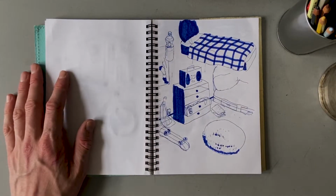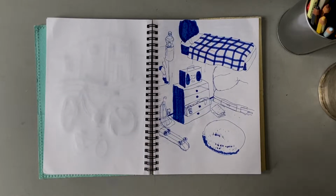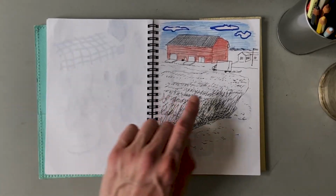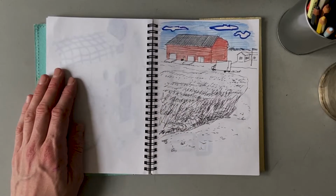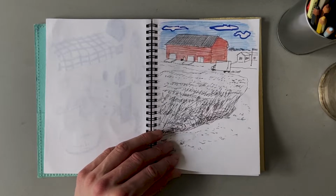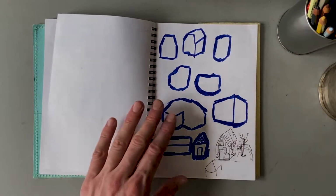But yeah, practice. And then the thing about drawing what I see is all about imprinting things in my brain so that I can draw it later on. For instance, a van. When I've been drawing this van, I have kind of a collection of a van in my brain. So when in the future I'm about to draw a van, I have that imprint in my head, sort of.